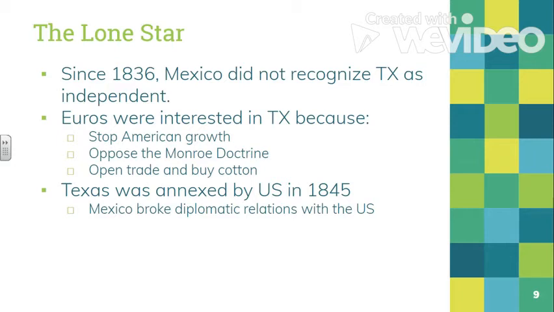And in 1845, the U.S. House of Representatives votes to annex the state, or I guess country, of Texas, to make it a state. And so in 1845, Texas becomes an American state. And as a result of that, Mexico breaks off its diplomatic relations with the United States, all but ensuring that those two nations are going to go to war.